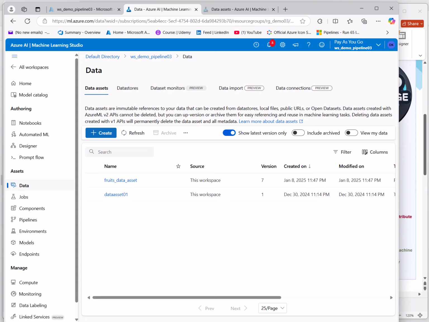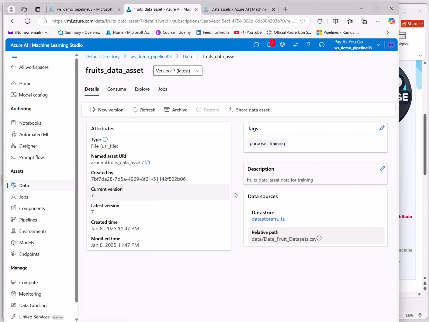So, what is the advantage of versioning data assets? Why do I need this versioning? Versioning ensures tracking and makes experiments reproducible. For instance, if you are training your model with a specific data version, let's say 1 or 2, and now you have a specific result, or maybe you have an error or bug.